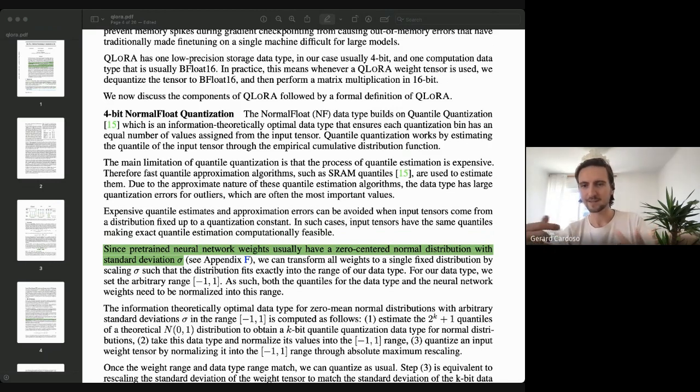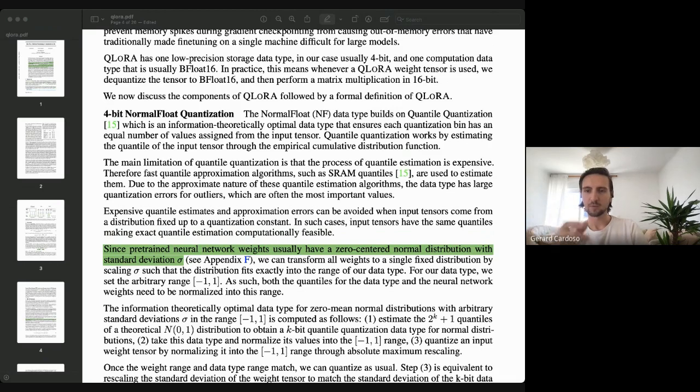Now the problem with that is that it is expensive to do, right? And there are approximate ways to do it, but then that leads to errors, which are difficult to deal with in this context of trying to quantize a model and train it. So what they do is they say, actually, what if we made an assumption that most of the weights are going to be normally distributed around 0?